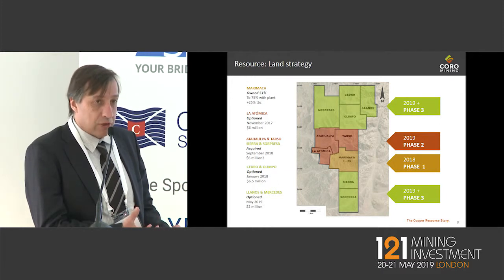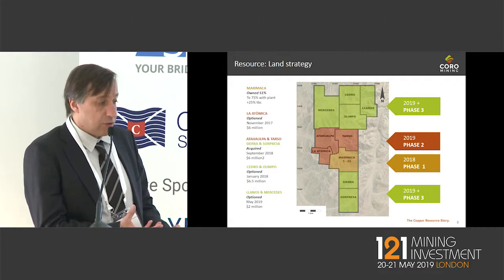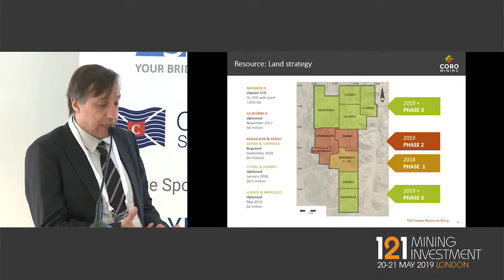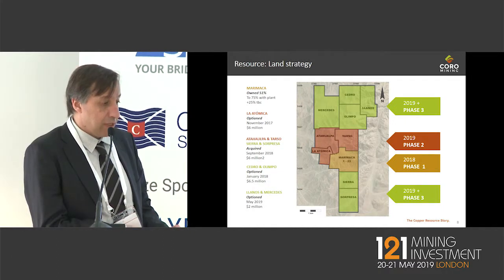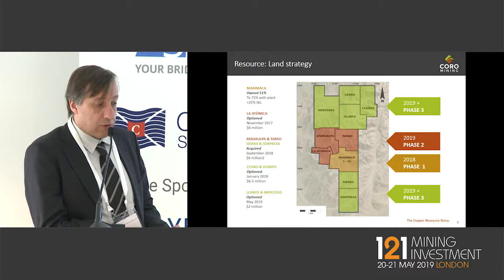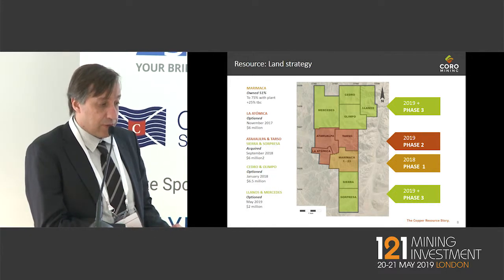So the main focus for this year is to do all this drilling in and around the Marimaca claim, and then doing some scout drilling in the northern part and the southern part of the central area, which is what we call phase 3. Just to give a sense of scale of this district, we are talking about an area that is 4.5 by 5 kilometers in dimension. In total, for all these programs that are going to be finishing this year, we're going to have something like 60,000 meters of drilling done over these 3 phases of the program.